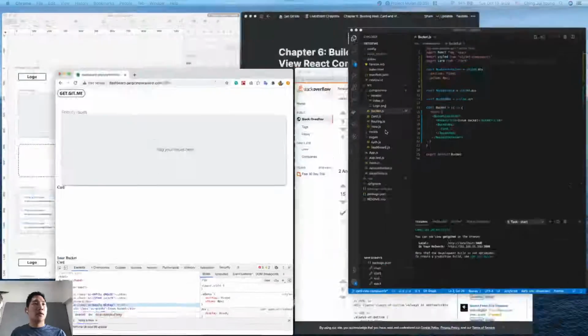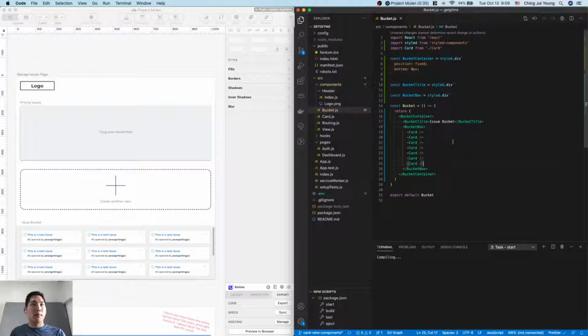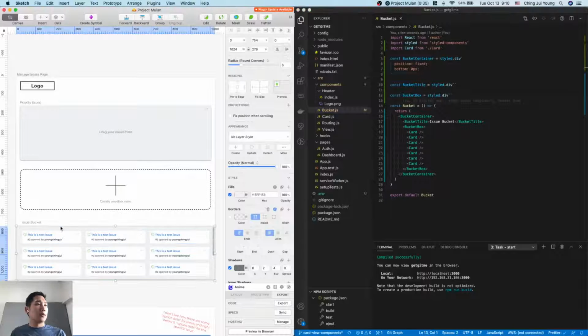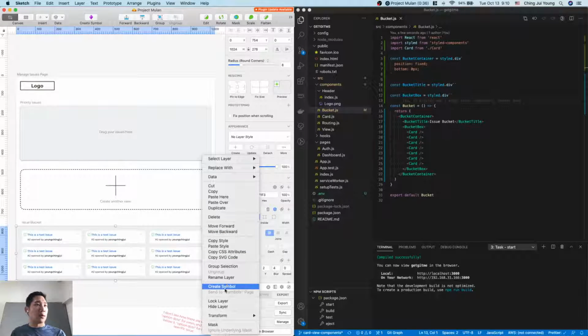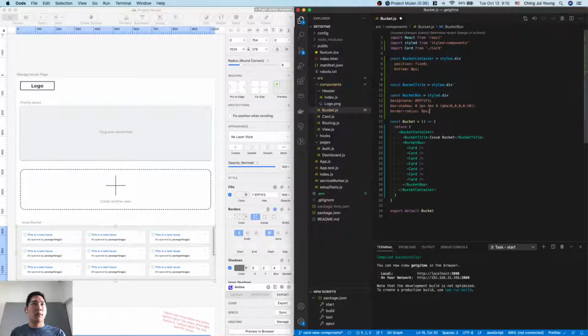Okay, good. So let's start styling this. And actually, we have a couple cards here. So let's copy and paste this CSS as well. Copy CSS. And that's going to go in this bucket box here.